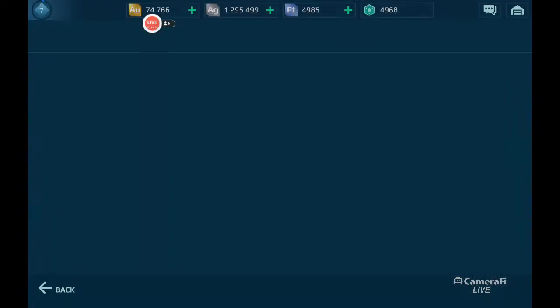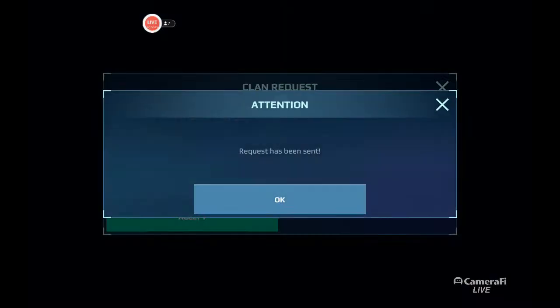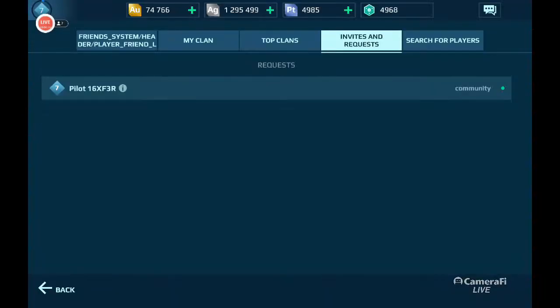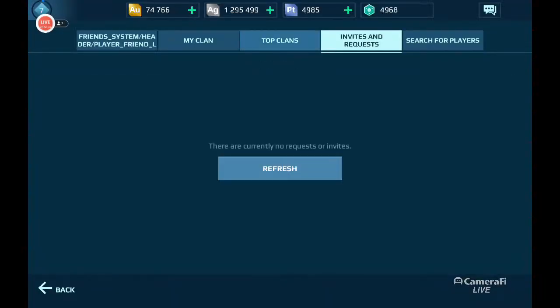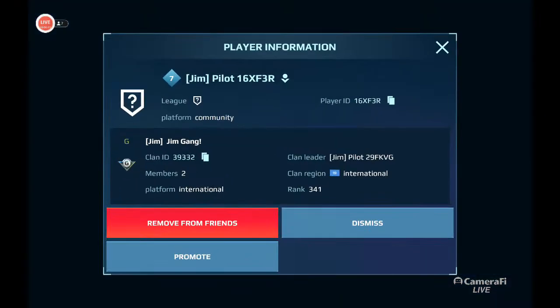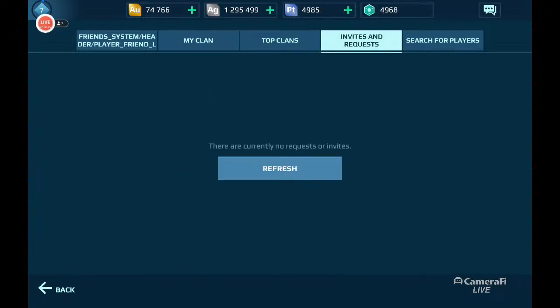Oh, there we go. Somebody send me one. Okay, so... Oh, look at that. Add to friends. Can I add it through here? Request has been sent. Oh, look at that. Request sent, reject, and accept. That's pretty cool. Okay, so let's accept you then. Oh, look at that. Remove from friends, dismiss. Oh, my goodness. That's pretty cool.